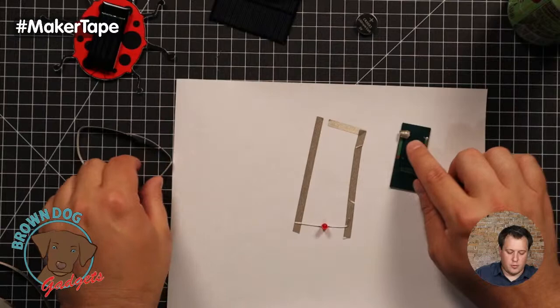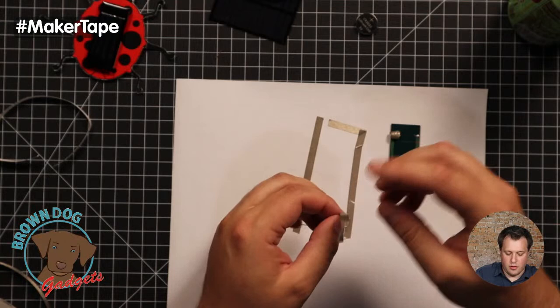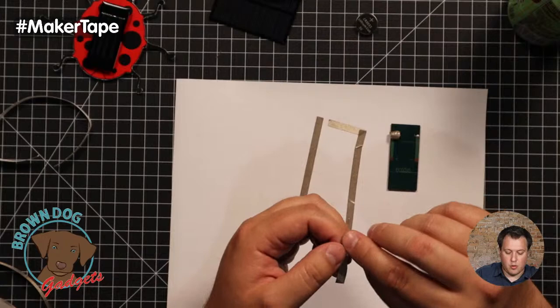Yeah. And we're going to put it on the back of our solar panel above that little silver spot there on both sides. I'm going to do that again on the other side there. And that will make a decently strong electrical connection. You may want to press down a bit on everything just to make sure.